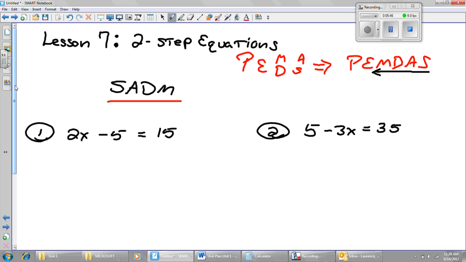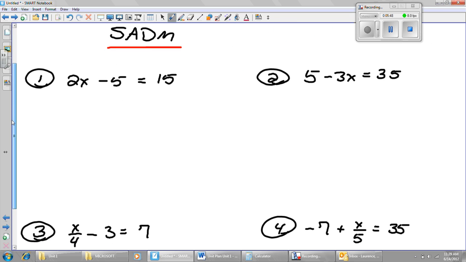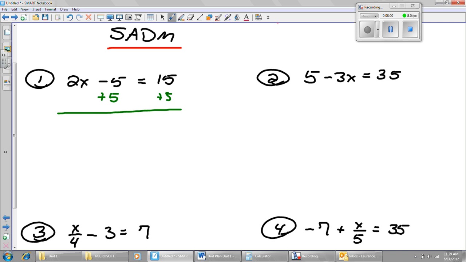All right, here are 4 quick examples. I will go through them really quick. This first one I won't talk a whole lot about. I know Saddam's going to tell me to undo the subtraction first. And notice how I'm showing this work. I know some of you that are in 7th grade asked me in Miss Pompili's room last year, do we have to show work? You see the work I'm showing? Yes, you need to show this work. If you don't show the work and you get the wrong answer, you get no credit for the problem. Make sure you're showing the work.